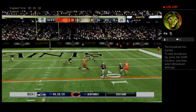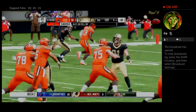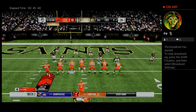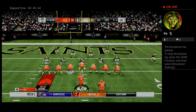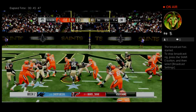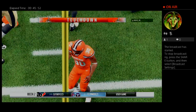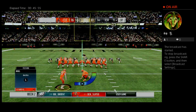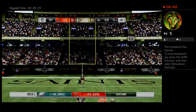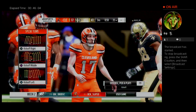Throwing again, Mayfield on 2nd and 10. That is caught inside the 5. And all the way down inside the 5 to the 4. That'll put him at 66 receiving yards now for the game, and he's got a first down. They'll try and run for it on 1st and goal. And he's in. Touchdown, Browns. A great effort there. His 2nd touchdown of the afternoon. And the Browns make some inroads here on that deficit. And his kick is right through.